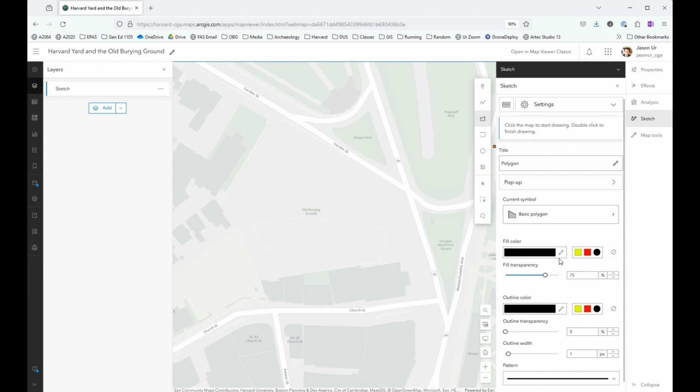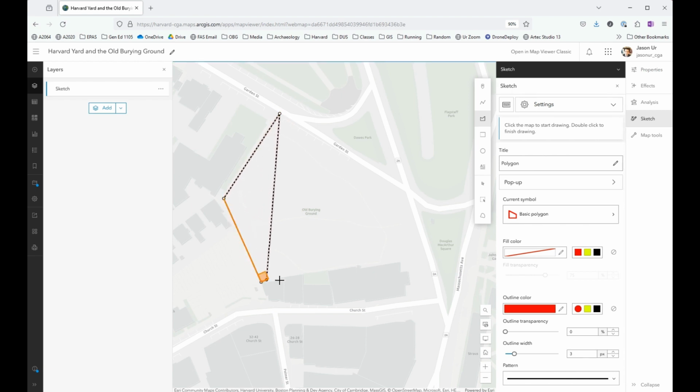I am going to choose to make the fill of my polygon transparent and the outline red, and I'll fatten it up here, make it 3-point thickness. Now I can just click on the corners of the burying ground to draw my polygon. I'll double click on the last one, and there you go.